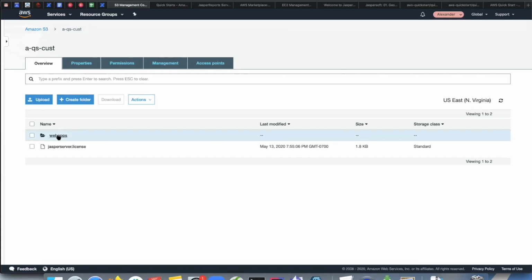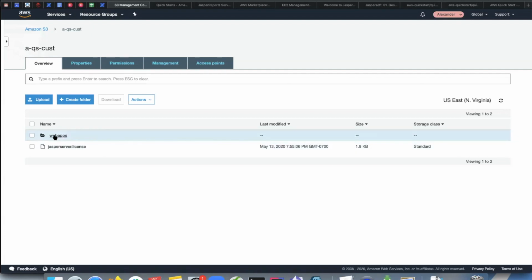Now a little bit more interesting thing is going on with customizations, as the customizations will be completely copied over as the Tomcat application server file structure is.